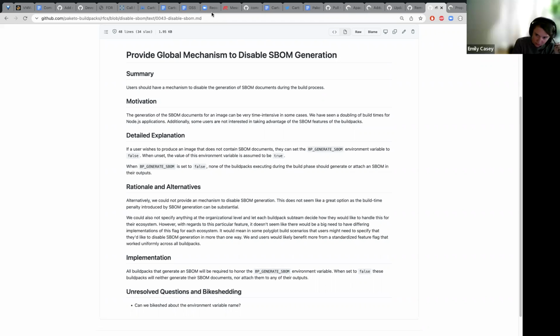Seems like the right thing to do. Would this be for the old label-based SBOM or the new layer-based SBOM or both? I would assume it should apply to everything. Okay, I can say that explicitly in there. The reason I bring that up is because we did add support to disable, in particular, the label-based part because of the problem that generates with Kubernetes if you have labels that are too large.